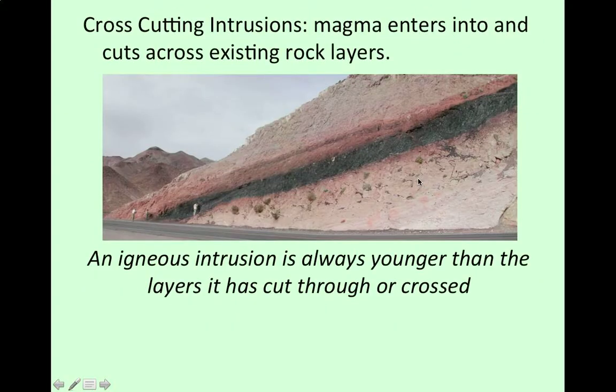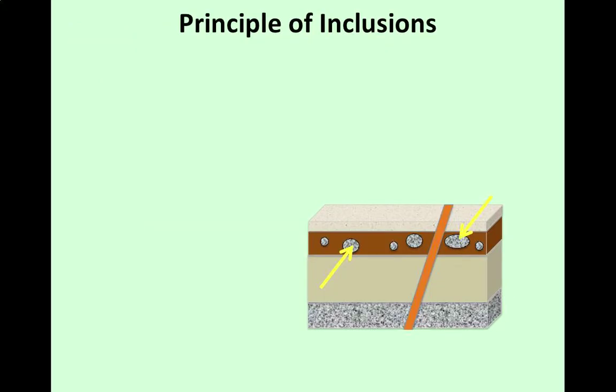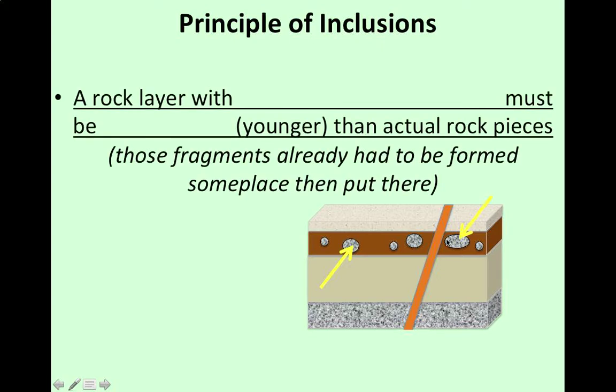My final rule then is going to be my principle of inclusions. This is what you want to copy into the box there. Go ahead and draw in a couple layers. The main thing we're looking at here are these rocks inside, what is included inside the rock layer. So make sure you get those apparent.